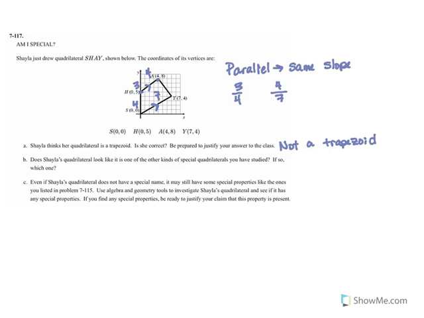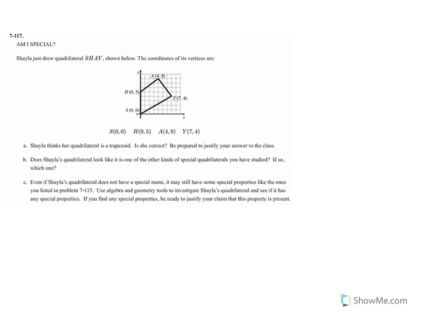You can go ahead and look through your notes if you have them. I know a lot of you guys don't have your notes with you, and that's fine. This is not one of the quadrilaterals that we have studied. The only thing really special that you can say about it right now is that it has 4 sides. So it is a quadrilateral. It's just not one of the special ones that we studied.